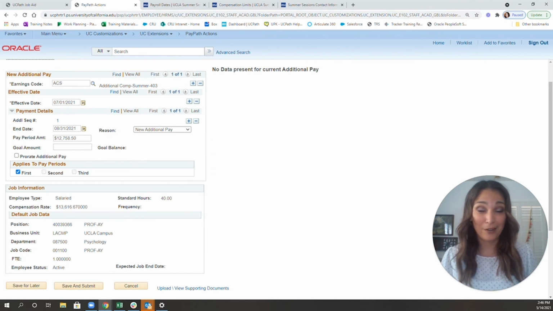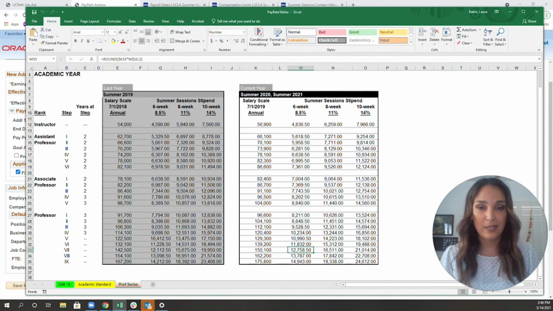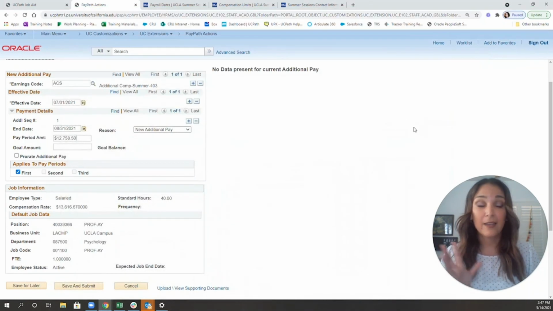So that would create an overpayment. So in this scenario, again, because we were doing 2 6-week sessions, that's why I chose the 6-week stipend amount. Again, if you have any questions about what amount to put here, you'll want to contact the summer sessions office.